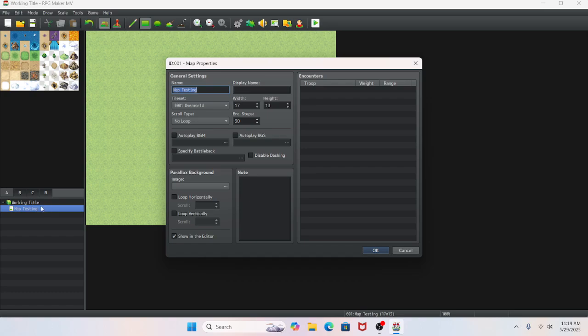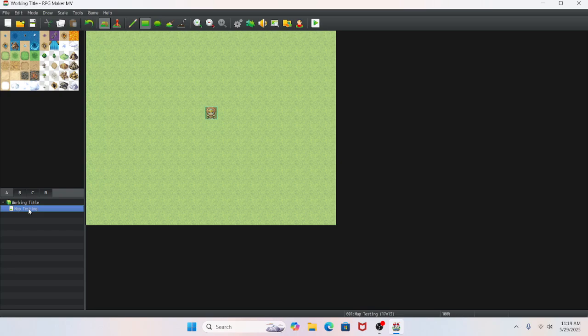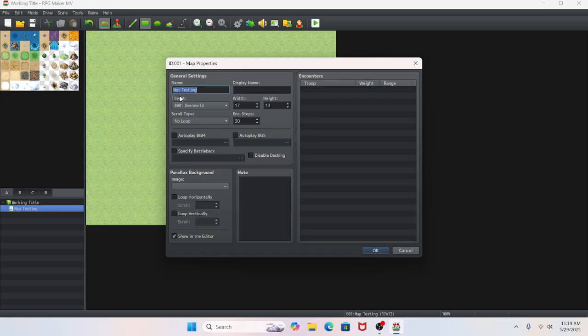What we're going to do is come down here to map testing and you're going to right click it. I didn't do that, I hit the space bar and cheated. But you're going to want to go to edit, come over here, we've got our map name. This is for our purposes. Display name is for when you enter the map. We'll do that, so when I enter the map it'll tell us it's the tested map.